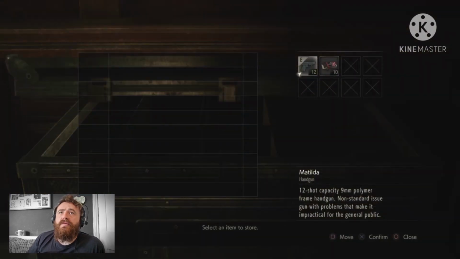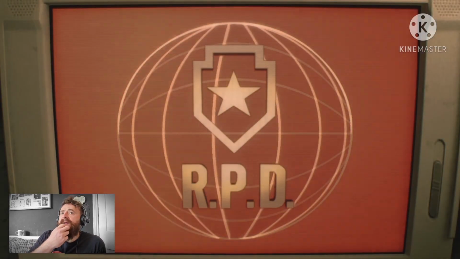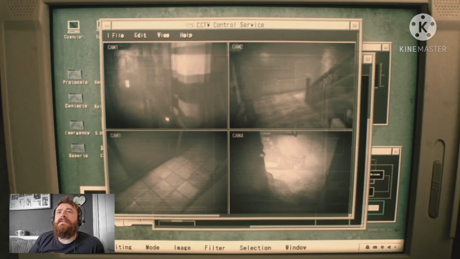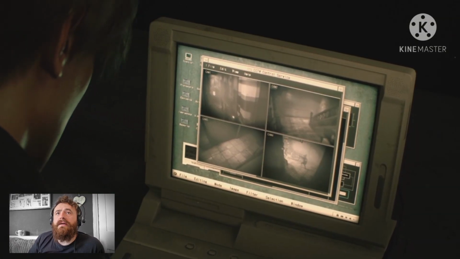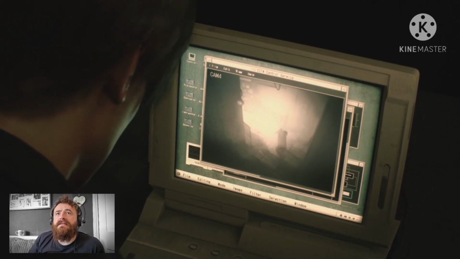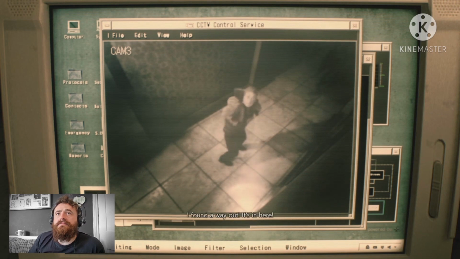Case. Probably nothing inside it, no. Computer. RPD. Cameras? There has to be someone here. Oh, yeah. Not good. David, Marvin, you there? I found a way out. It's in here.